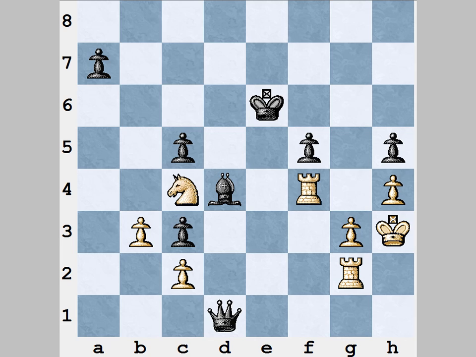Okay, were you able to find the solution? Black should go bishop g1, and white has no sufficient defense against queen g4, where white's king will be mated. In fact, this is a pretty simple position, it's nearly mating too, but still it's not that easy for us to find the solution when you look at a position from the white side. You see, this is kind of an unnatural task for us.